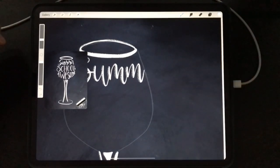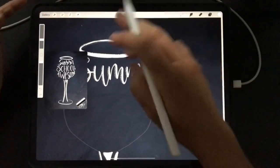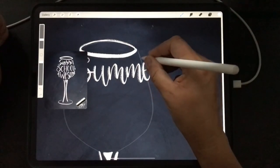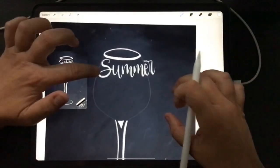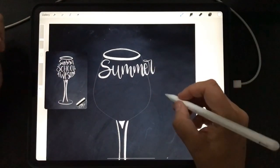I was thinking too much. The E and the R are one, so you have to go through. So, lift, push, lift, push, push, lift. So, that will be my summer. And if you have trouble on your lift and push, you can also do just like with the E.